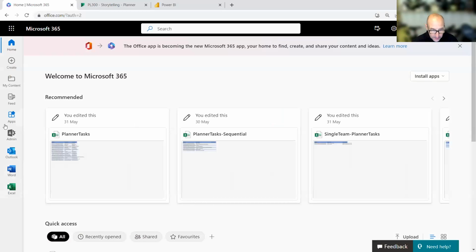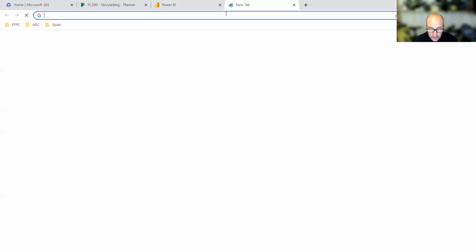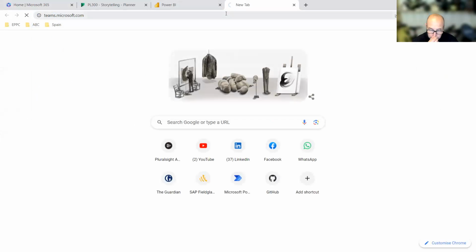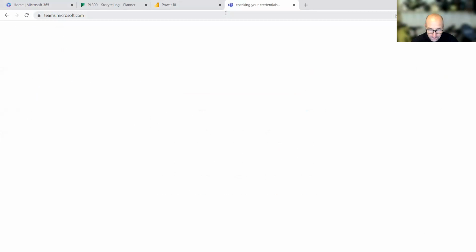Well, again, if I was to open up teams.microsoft.com, then when we create a team, you may or may not know, but you have to give that team a name, or a name is given to you, and then you give that team a group. A group gets associated with that team. And that office group is our unit of security, if you like. And it's that group that we need to query via Power Automate.